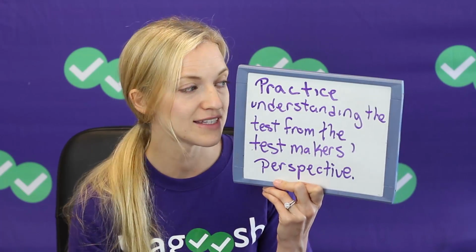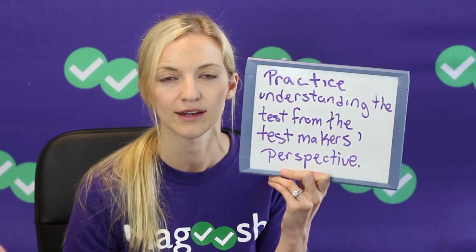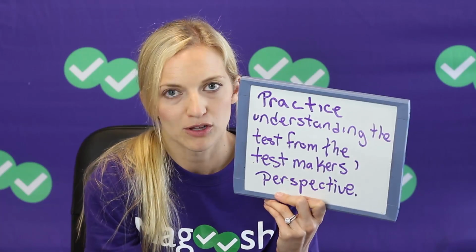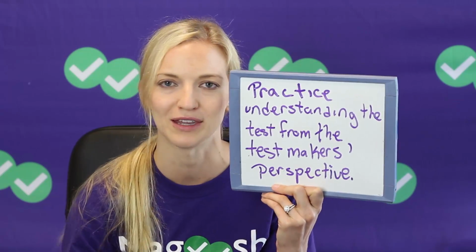Now, the ACT for the most part is going to expect you to go about things in the school way. So for example, on math, that might mean they're going to expect you to go through solving this long word problem, and maybe along the way you're going to add something instead of subtract something, and then you're going to get really frustrated when you see you made that silly mistake.